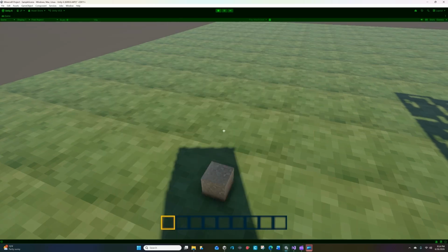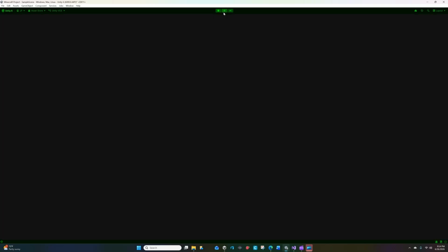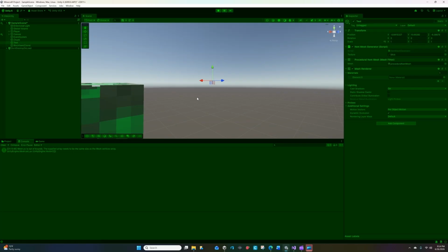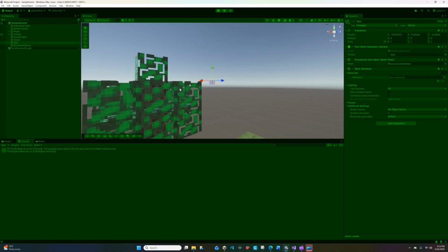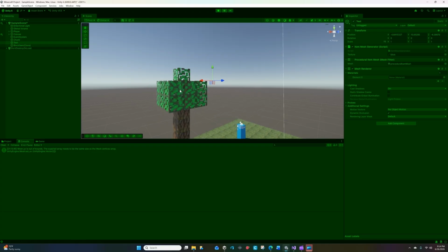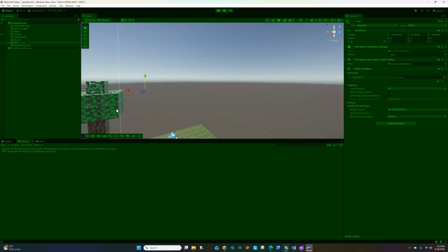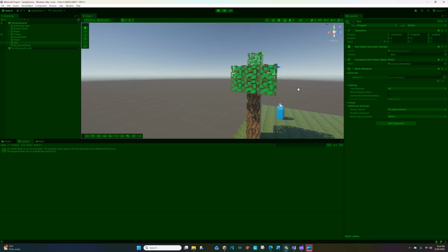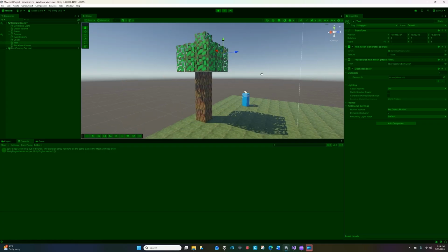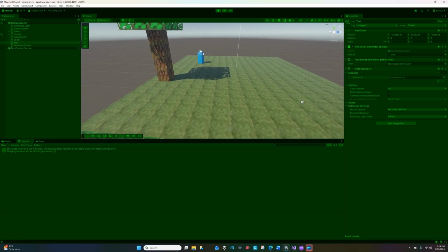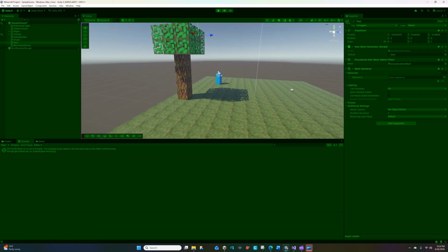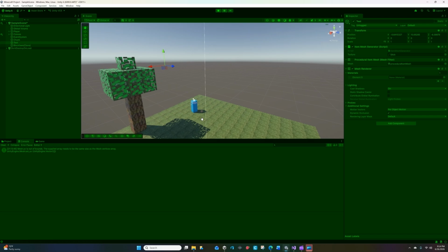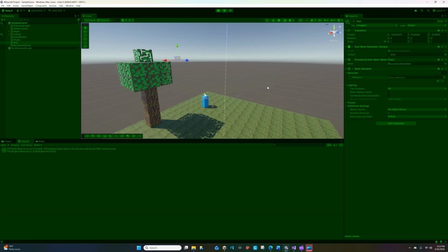All right, check on the tree, I guess. Let's check that. Yeah, it's not. Oh, it's kind of above the sand block, tied to the top of the tree. Okay.